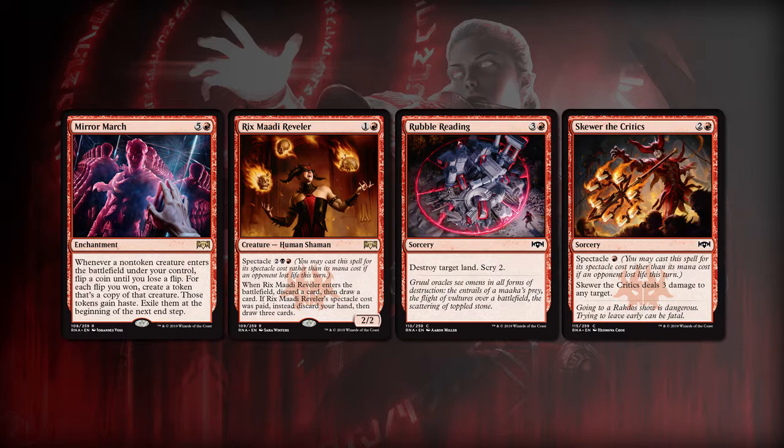Feels like a red mechanic, if I have to be honest, so can't complain too much about it. And you get to pick which card you discard, so that's fine. If Rix Muddy Reveler's Spectacle cost was paid, instead discard your hand, then draw 3 cards. So, the way I look at this card, you can not pay the Spectacle cost on purpose, just to draw a card and discard a card, which is fine.